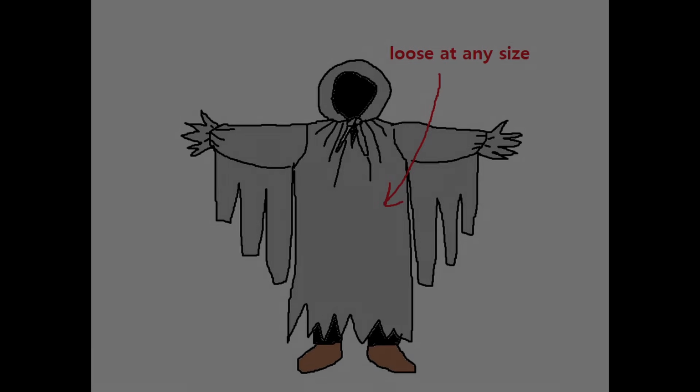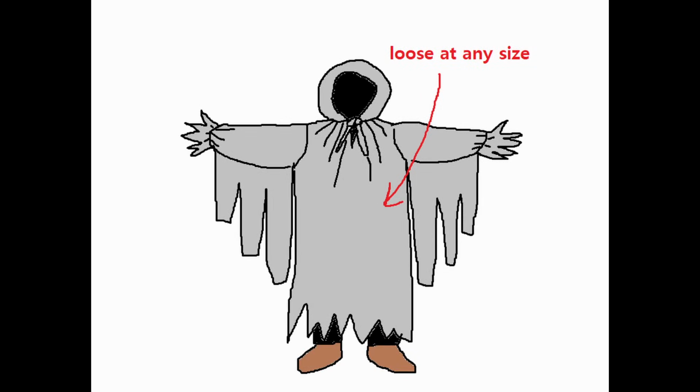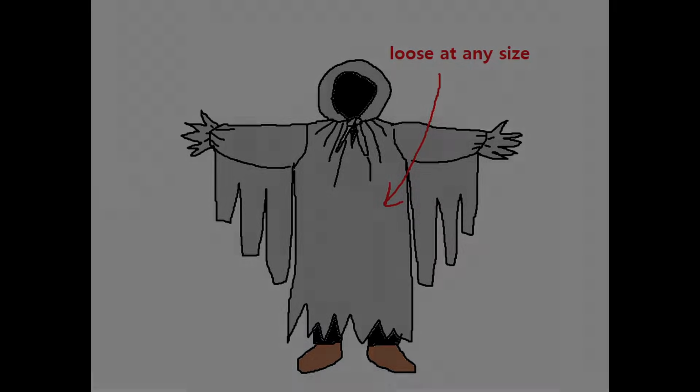The next one is the width of the torso. This one, unlike the height of the torso, I recommend you don't adjust, because in the movie they made the robe really wide as to make it really loose and hide the figure of the person. So even if it's big on you, it's just a robe doing what it's intended to do. So I don't recommend you change it. But if you do, change it sparingly.